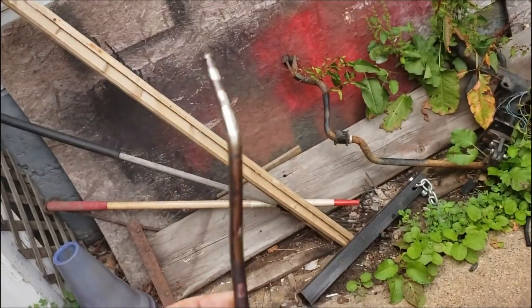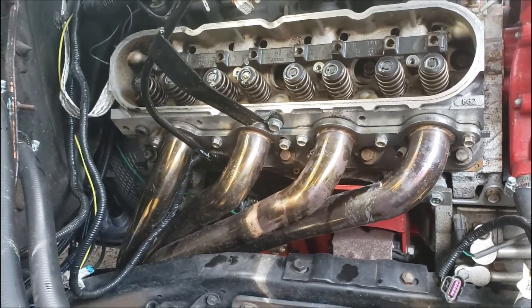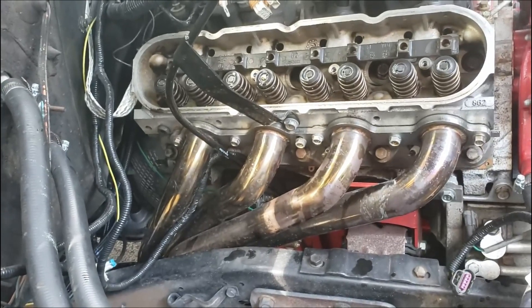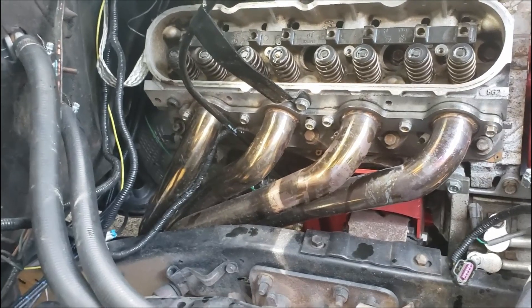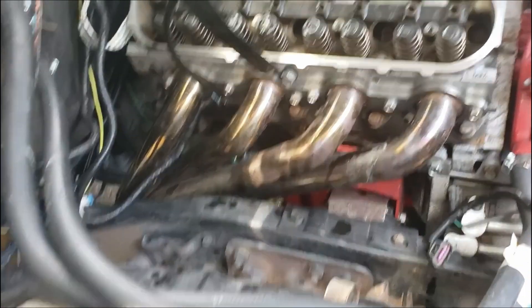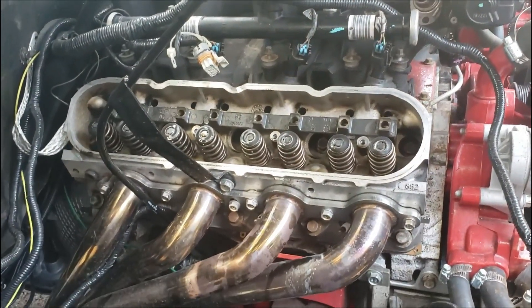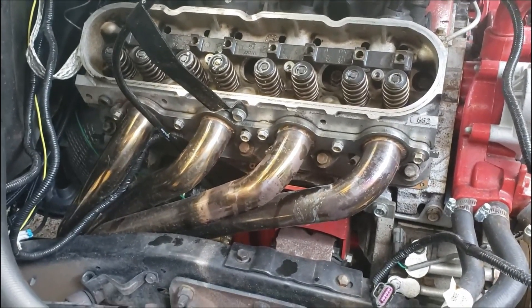I did get it out - it's crooked as a bag of snakes. No idea why that happened. I really don't know what's wrong. I'm going to go try to find my borescope and see if I can look inside there. I don't really feel like pulling this head if I don't have to. I'm tempted to just throw another push rod in it and roll. I'm going to move on to checking the PCM to see if it's wired for a 4L80 while I think about it.